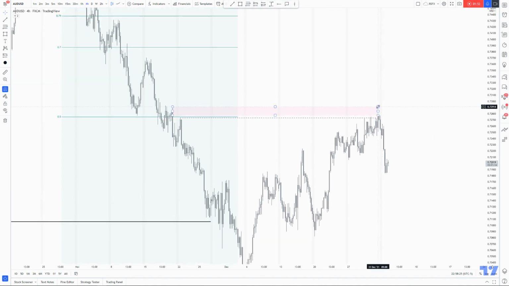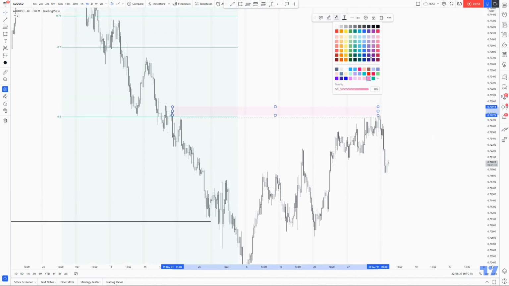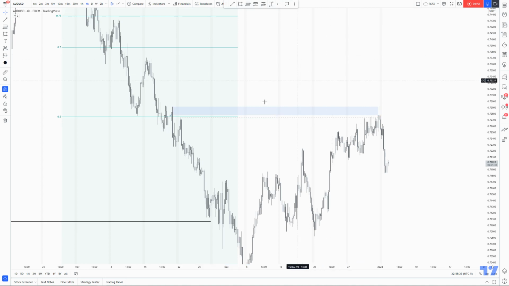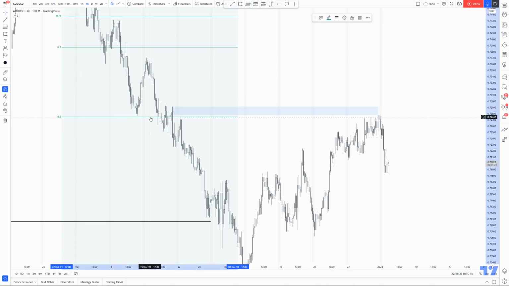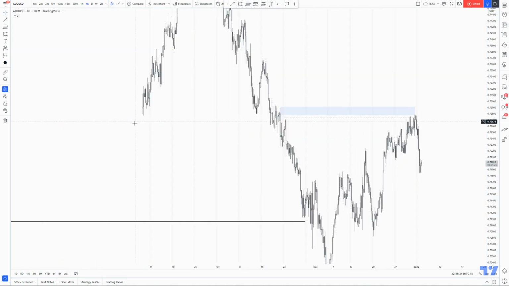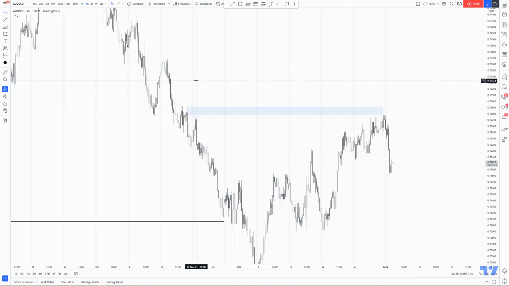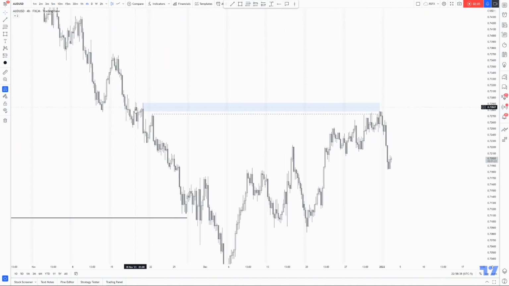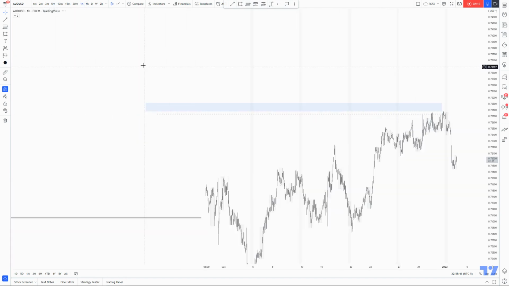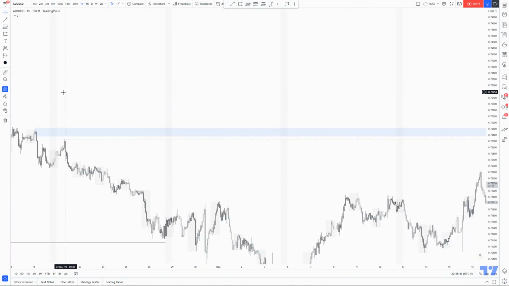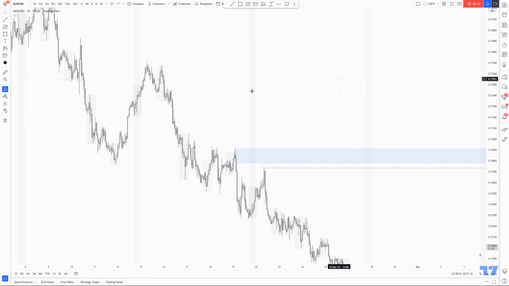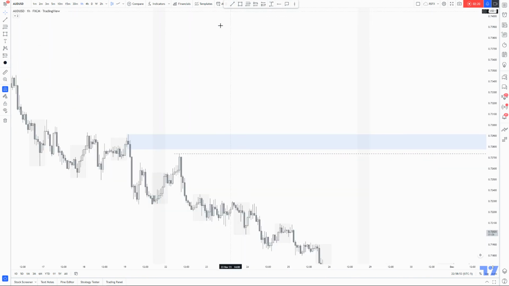More than enough, right? So I'm gonna set this as blue first of all. I'm gonna take out this because we already know it's the 50%. That's also a breaker block. So that's the important thing, you see. It's aligned with the breaker block, and let me show you in the H1. There you go. That is the order block right here. This one.